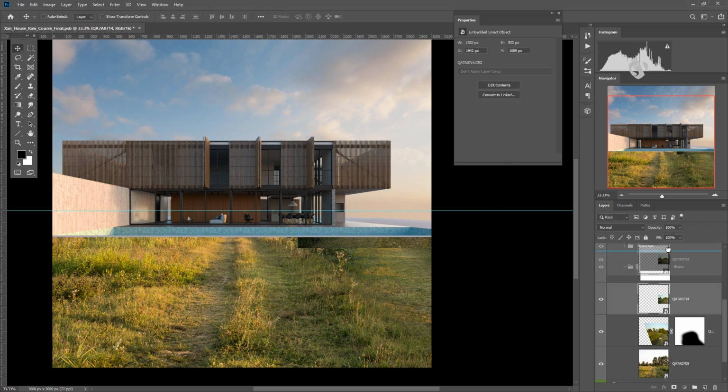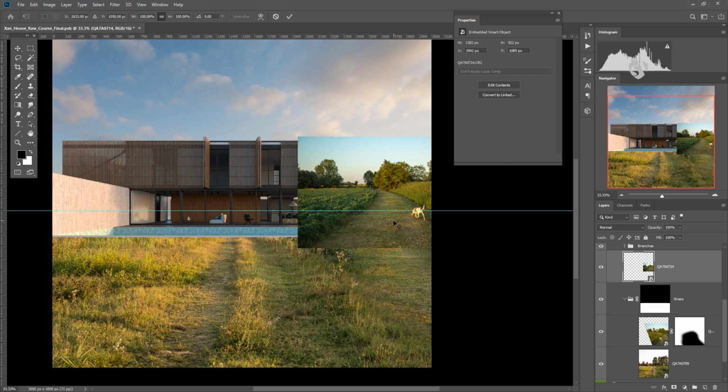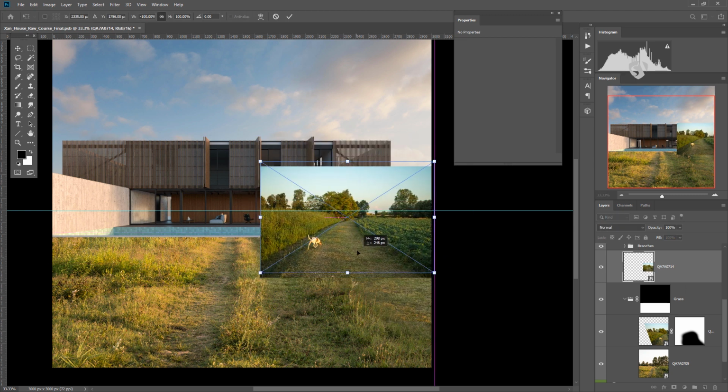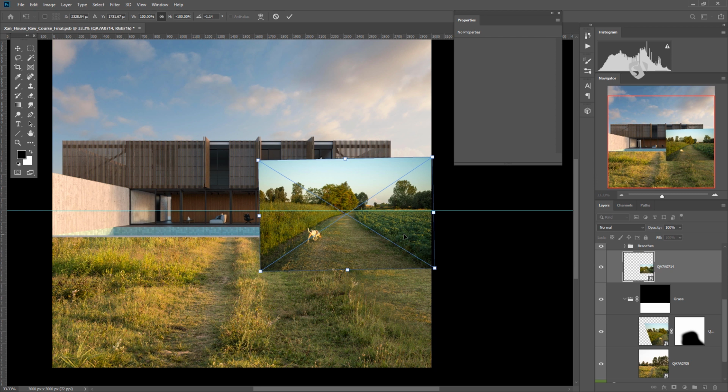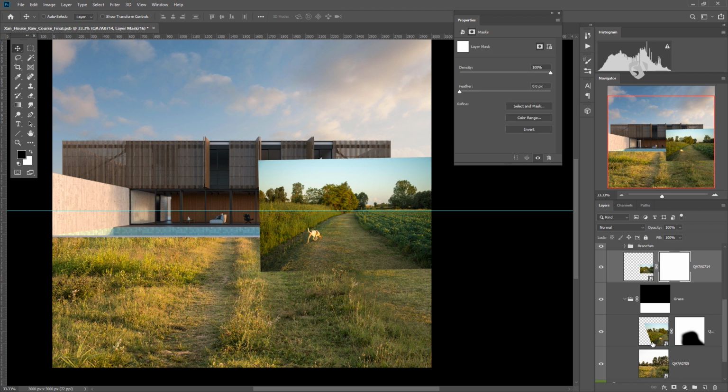So let's put it in another folder. Let's flip it. And let's match the horizon, which is a little bit like this. All right. Even lower probably, but for now it's fine.